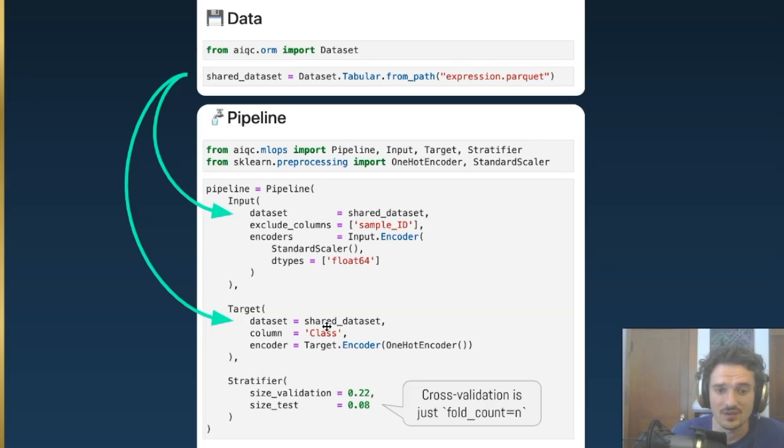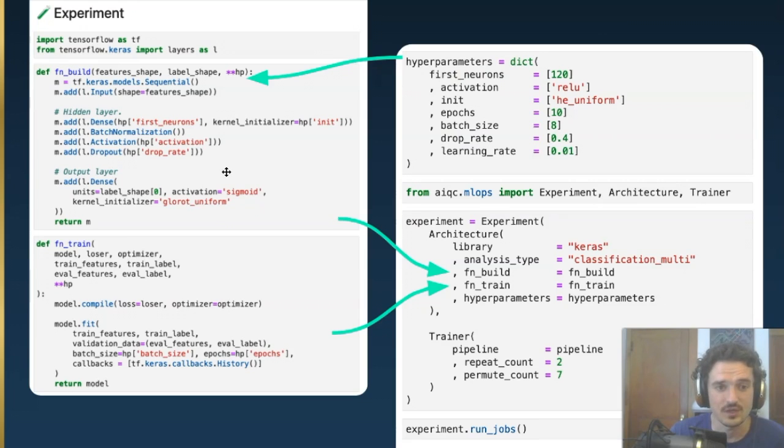These are the columns that we want to work with from our data set. They're all just TPMs. So we're going to scale them. And then we're going to exclude the class column, which is the tumor type. And that is going to be one-hot encoded for a multi-label classification. You'll notice that I want a larger validation size because that's what the data is actually learning from. And then we have a smaller holdout just to see if it actually works. The experimentation code. Here we've got a function to build and a function to train. Function optimize, predict, and loss are automatically selected based on the type of analysis.